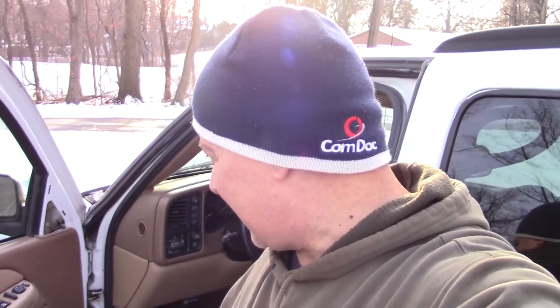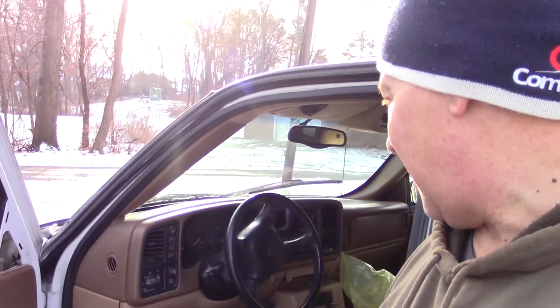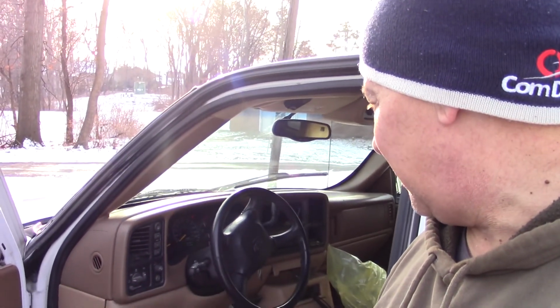But I think we can call this one a wrap. My next project is to replace the tumbler in the ignition. There we go, over here. And clean up my tools here and we'll call it a day.